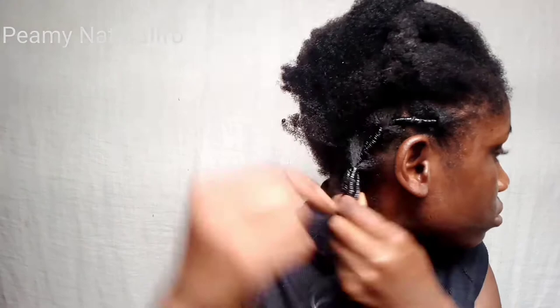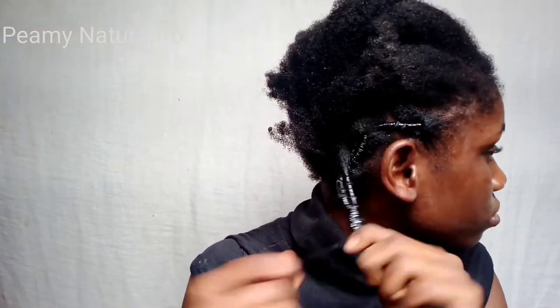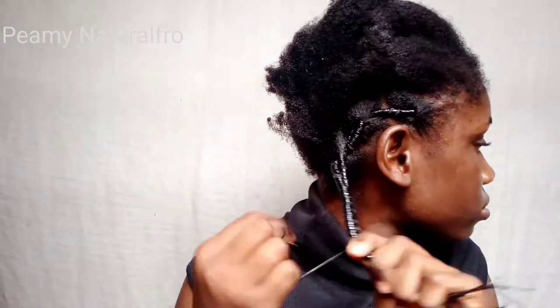So you start threading. When you've gotten a little bit halfway, you put in the first and second one in, join it together, and then thread everything downwards. Guys, it's quite simple. Yeah, it's simple. So I hope you try it. So after that, you continue until the rest of the hair is done. So I'll leave you guys to watch it.